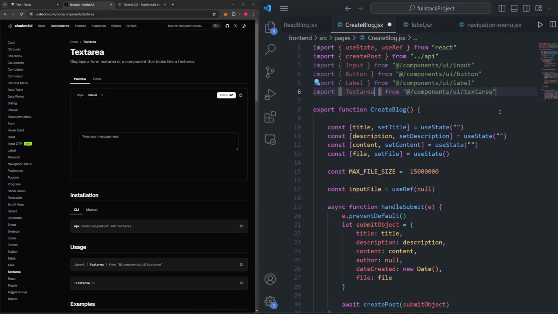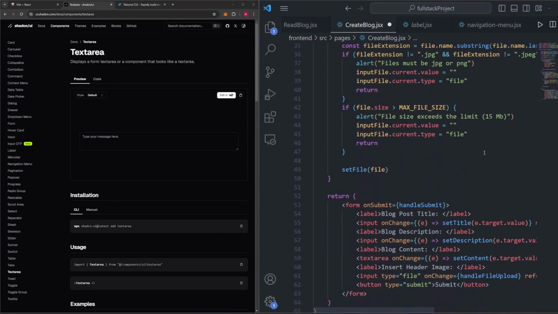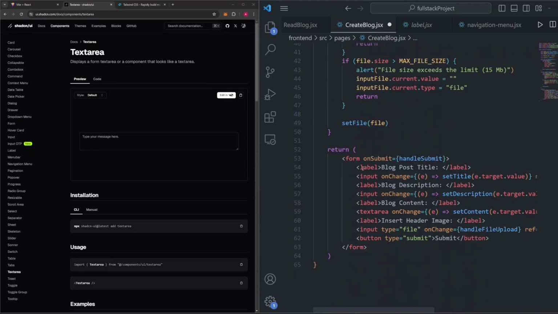Once we have those things imported, all I'm going to do is scroll down here and change all of our fields from the default labels and textareas to the Shadcn versions. So I'm going to take all of these and change them to a capital L, so it's the Shadcn version. I'll do that for labels, and I'll also make sure the ending tags are correct as well. It's a little bit tedious, but it should make it look quite a bit nicer.